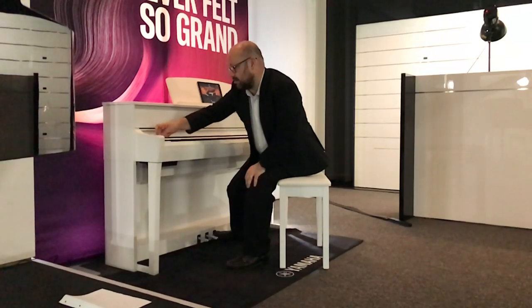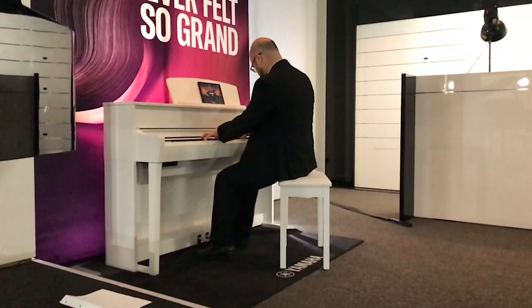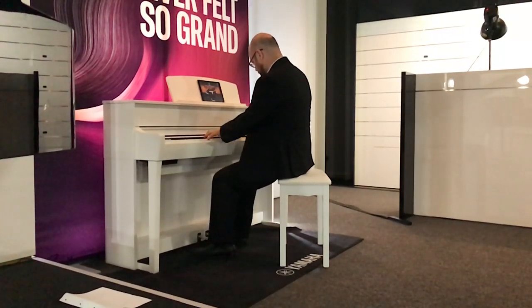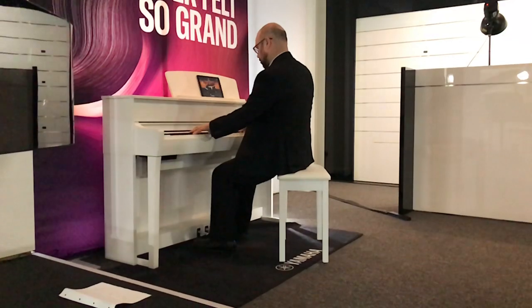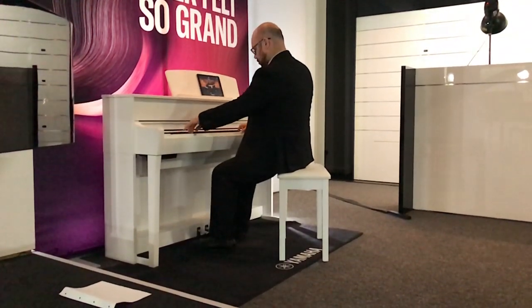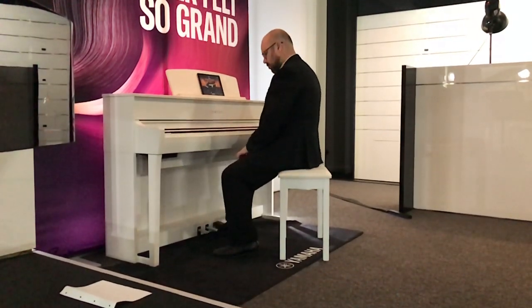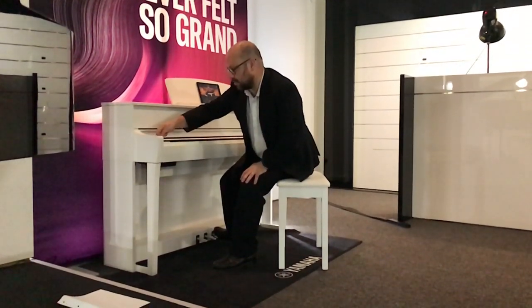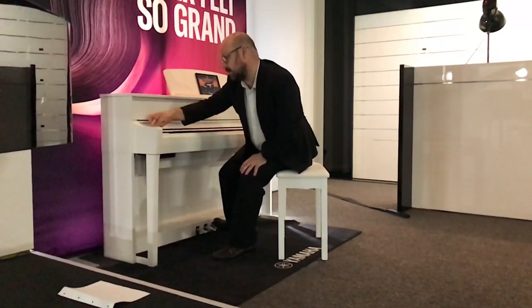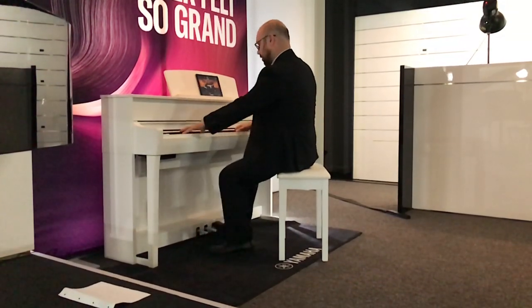Now, because it's digital, there are other sounds built in there as well. So let's say I wanted an electric piano. Again, nice and easy. Select voice, scroll down and across. So now I've picked a nice sort of funky electric piano sound. Now I'm going to try something different. Let's pick an organ sound this time. Okay, so let's try the organ tutti. So this is a big full organ sound.